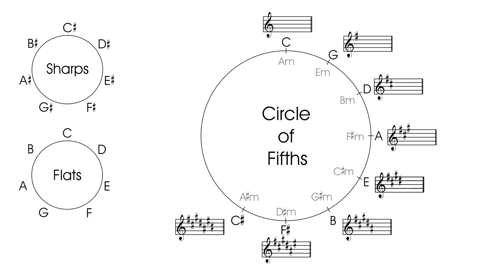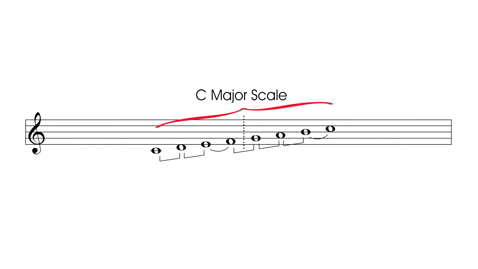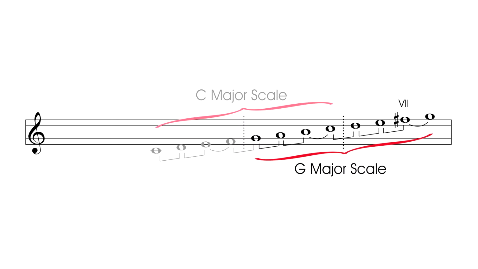Before we go further, let's quickly review how the sharp and flat scales are created from the all-natural C major scale. Each new scale with sharps is built on the upper tetrachord of the previous scale, which begins on the 5th degree. This now becomes the lower tetrachord of a new scale. Then we add the upper 4 notes. The 7th degree then gets raised with a sharp. This completes the intervallic structure of the major scale.